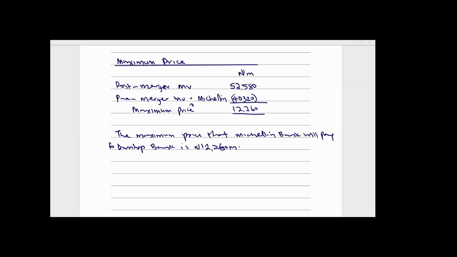What I'm asking is, are they going to pay them before the merger, or now it's after the merger? Why are we not using the post-merger market value to calculate the maximum price? Because to get the maximum price, you're getting the figure after the merger. Meanwhile, you want to pay them before the merger. How does that work? Before you pay, won't you determine your value?